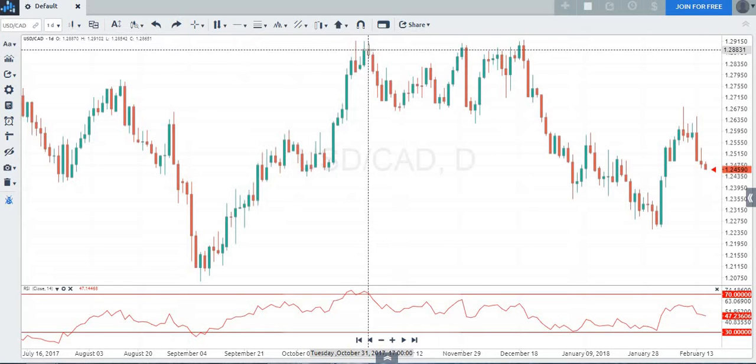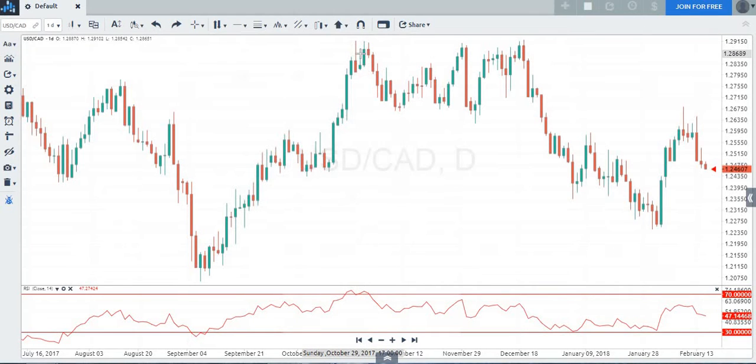3, 4. So we say it stayed up around 70 for about 3 or 4 days, right? That goes back to what I was telling you earlier: just because it touches or goes through one of those overbought or oversold lines, that doesn't necessarily mean you need to get out right away or buy right away. It just tells you that's the zone. This is where it's at, and you need to be very careful. Perhaps get another indicator to come in and confirm what you're seeing, and then you can make a decision from there, right?